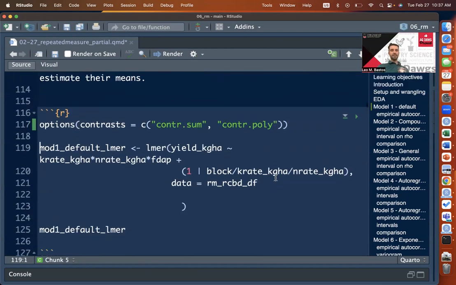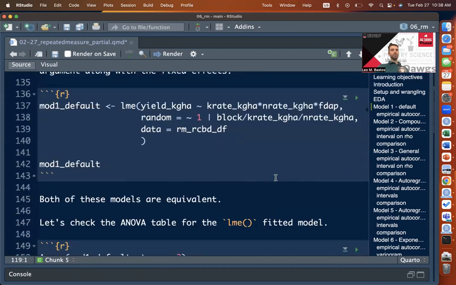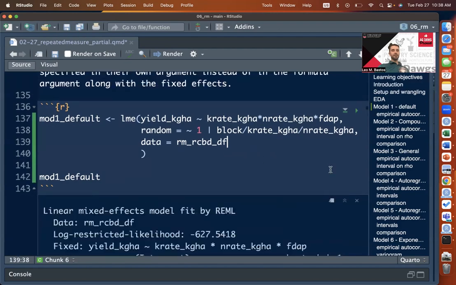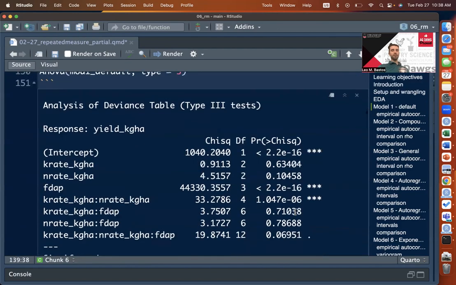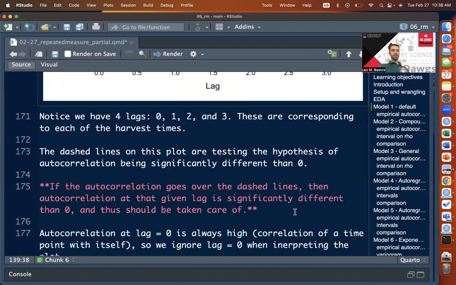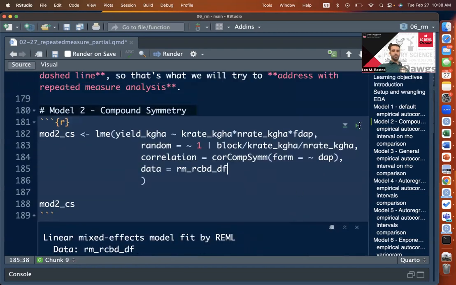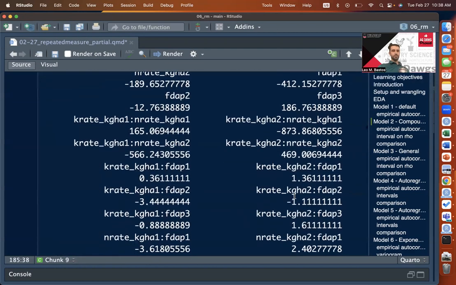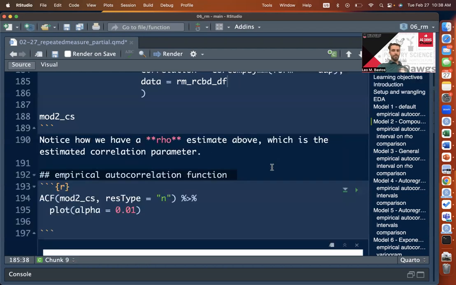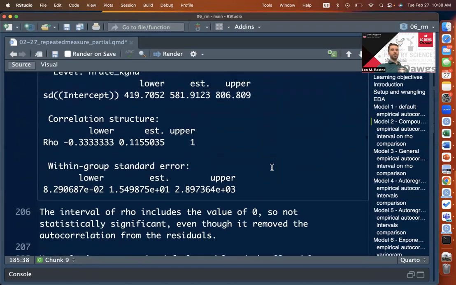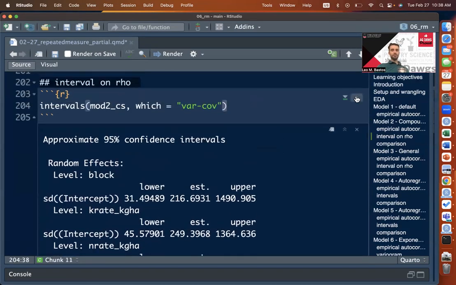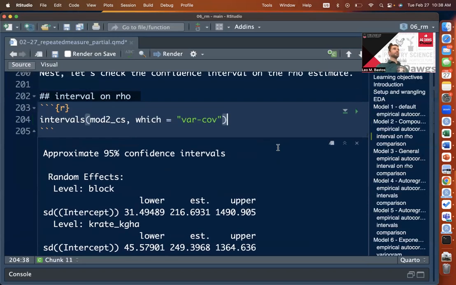Then make sure you rerun the mod 1 default, so it applies to that, and make sure that you run your mod 2 CS chunk as well. And then try to get the intervals. Still giving the same error? Still after running the options?